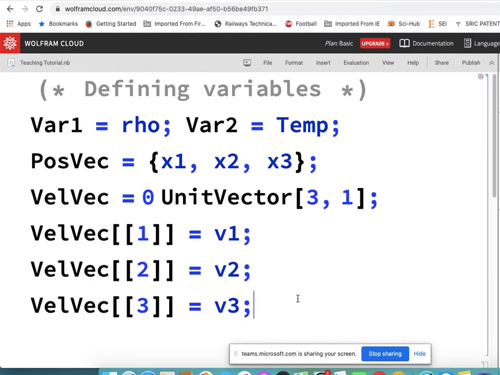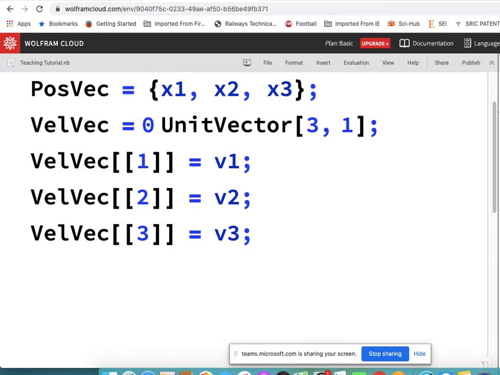Now in the same manner you can go ahead and define matrices too.